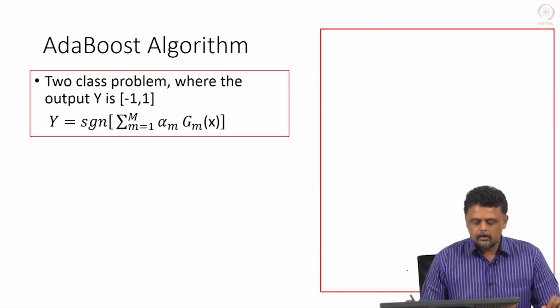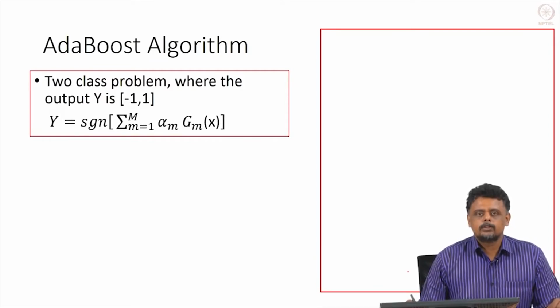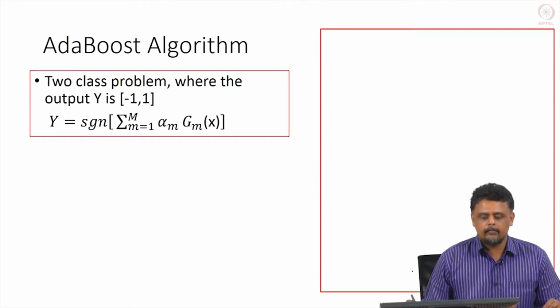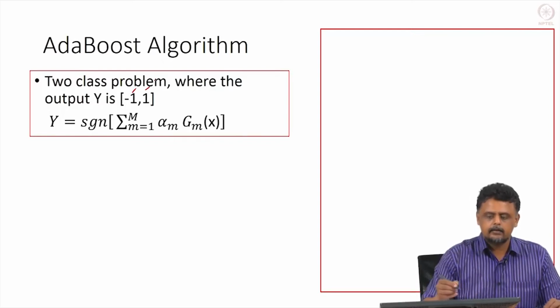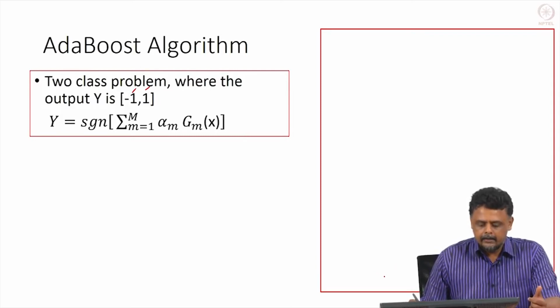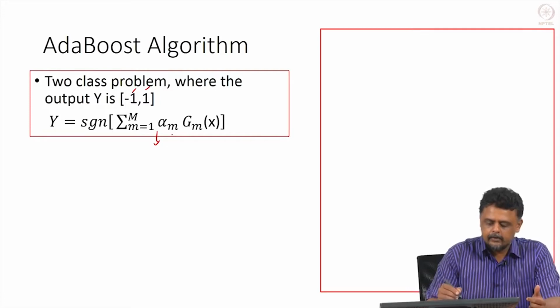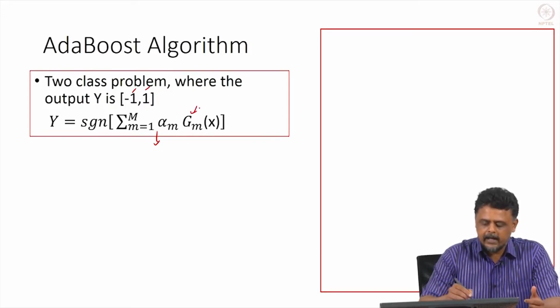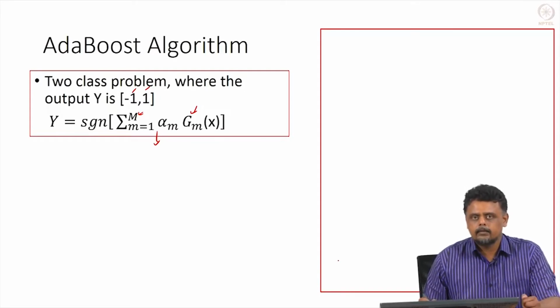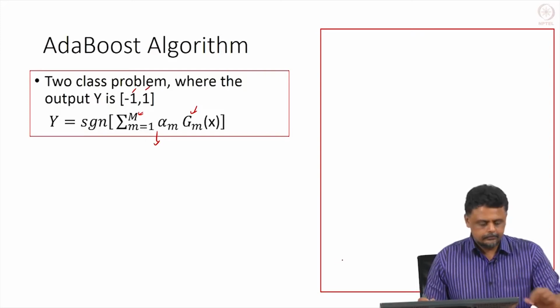Okay, the AdaBoost algorithm, which is one of the boosting algorithms, the adaptive boosting algorithm, is a very popular boosting algorithm. We will look at it in the context of a 2 class problem, where the output of the classifier is -1 or 1, so it is a binary classifier, and the resulting classifier is the weighted sum of individual classifiers. We have capital M classifiers, each of them can be a decision stump. So, we have a weighted sum of these classifiers as the output. The sign of the weighted sum of these classifiers is the output. Okay. That is the problem we are trying to solve.